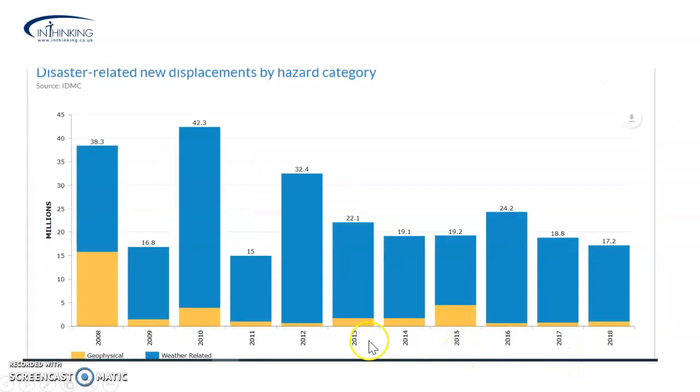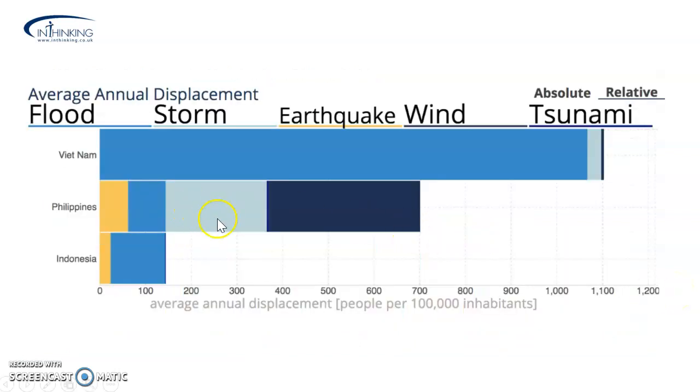What's causing that displacement? Well, this very simplistic graph, if we think about what are weather-related events and what are geophysical, you can see that weather-related events are dominant and are consistently the major cause of displacement in the world. We could highlight that in a number of examples. So Vietnam, the Philippines, and Indonesia. So those geophysical hazards, a small number of them affecting Philippines and Indonesia. But the major factors being flood-based, storm-based, and wind-based. But again, what we see here is maybe more climate change-related disasters having a major impact on Vietnam, Philippines, Indonesia.